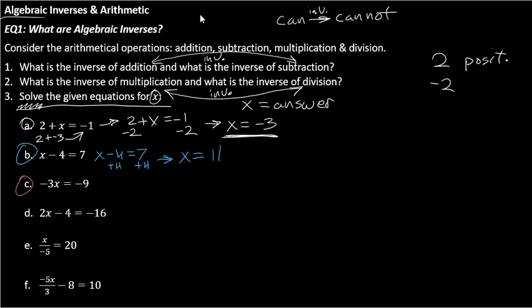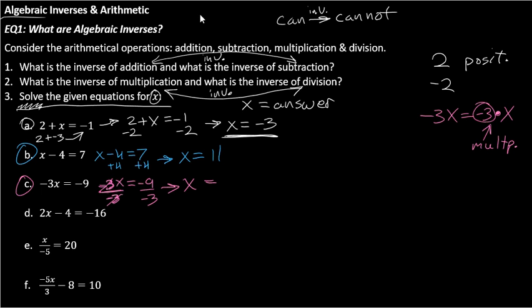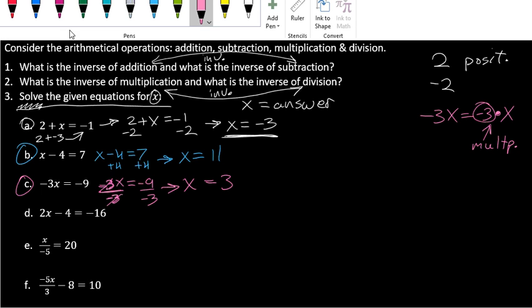Then here on example C, -3x equals -9. Now, we've got an interesting looking expression. You've seen it a million times, but maybe you haven't really realized what exactly it means. It means -3 times x. So we have multiplication here, whose inverse is division. The inverse of times -3 is divided by -3, and what I do to one side, I do to the other. Times -3 and divided by -3 are inverses. They undo one another, leaving me with just 1 times x, which is x. And -9 divided by -3 is +3, because a negative divided by another negative is a positive.